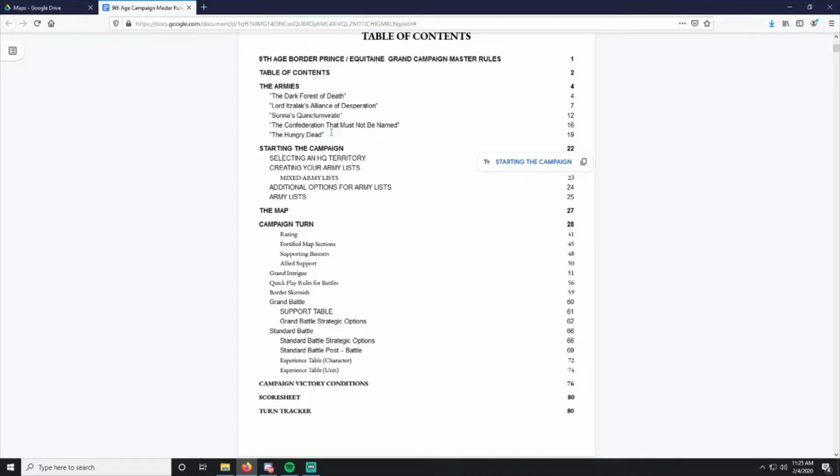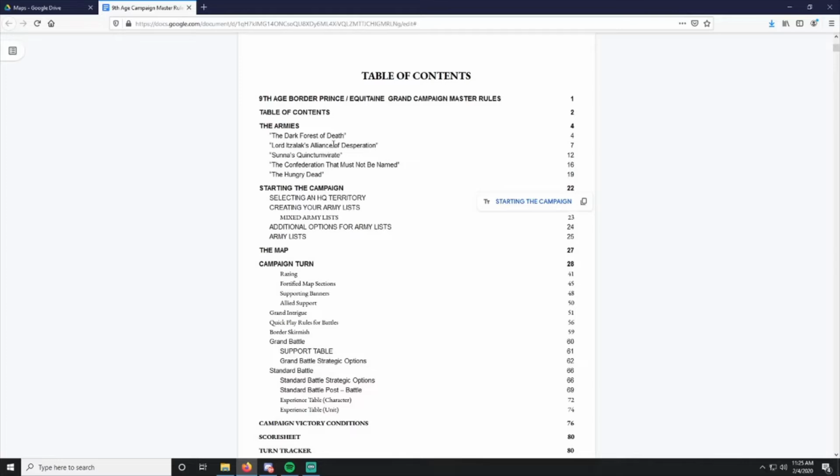The general overview of the campaign is it's 25 turns, and whoever has the most points at the end wins, of course. I can show you the score sheet later. Maybe I'll do that in a separate video because the points don't really matter. This is the overview. I'll show you the score sheet in later videos as I go turn by turn, so you can see how the points are evolving turn after turn, and there are different things affecting the points.